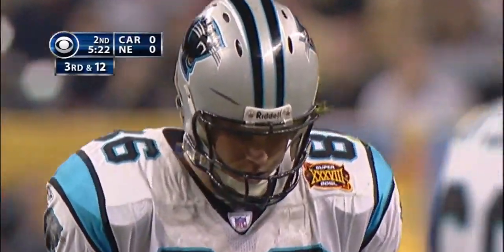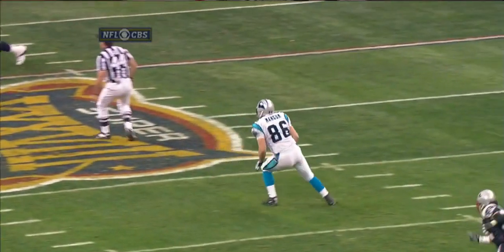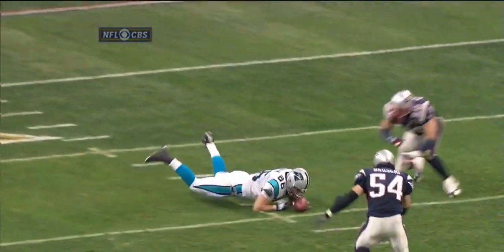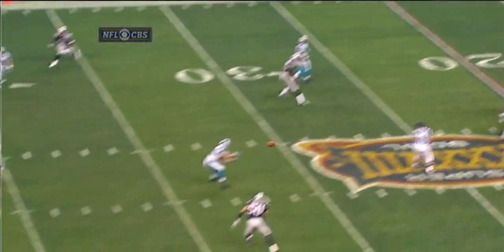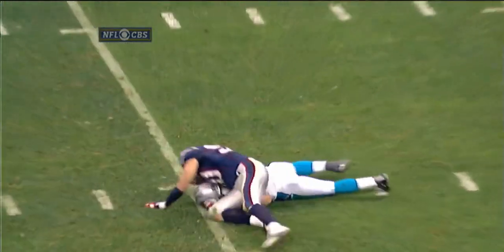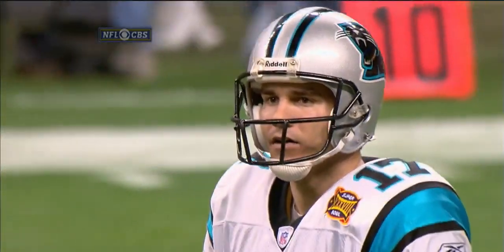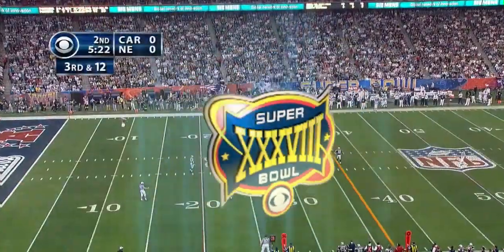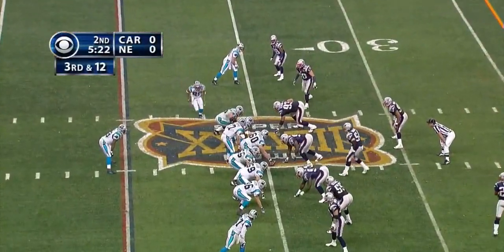Well, just like Adam Vinatieri, he lost a little confidence and rhythm when he missed that first field goal. Wide open. You're having no success on offense, so you lose rhythm, Greg. You lose a little confidence. Now you try to be too perfect. It's not natural, and that's why the throw was a little off target by Jake Delhomme. This is the longest we have ever gone in a Super Bowl scoreless.